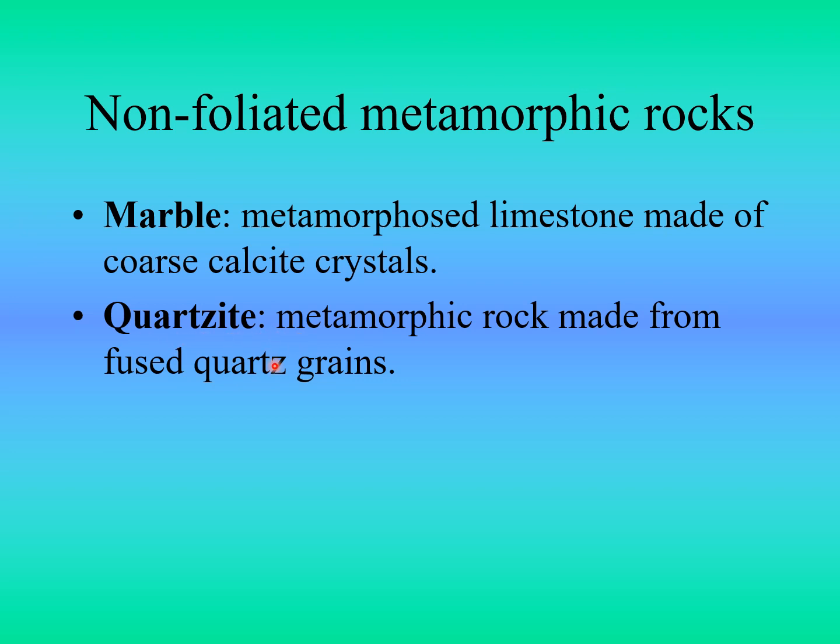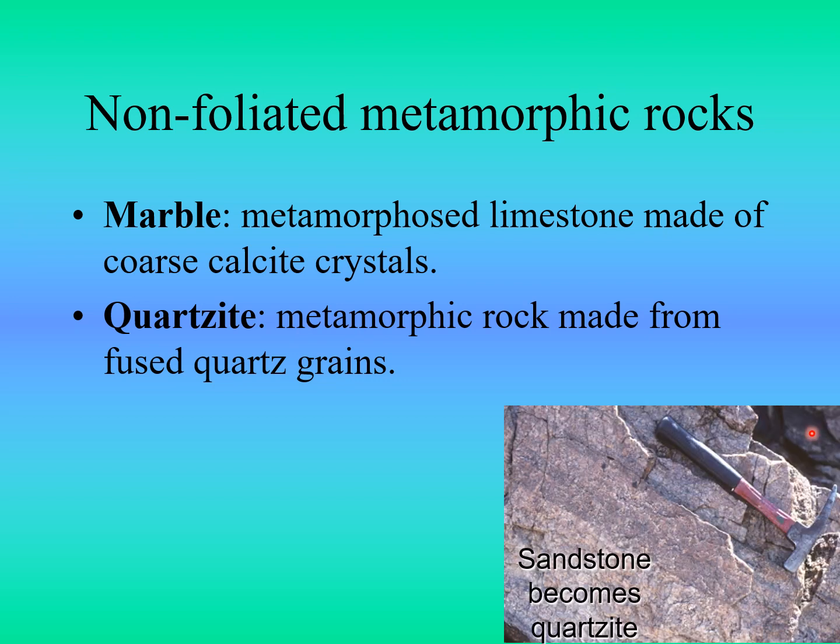So speaking of quartz, we also have quartz sandstones that metamorphose into the quartzite, which I talked about a little bit earlier, but that's a metamorphic rock that's just made from those quartz grains in the sandstone getting fused together into a quartzite. So here's what a quartzite looks like. Sometimes it can even retain some of the layers from the sandstone, and it can have different sedimentary structures in it, like crossbeds or ripple marks. But all those quartz sand grains have been fused together into solid quartz grains.